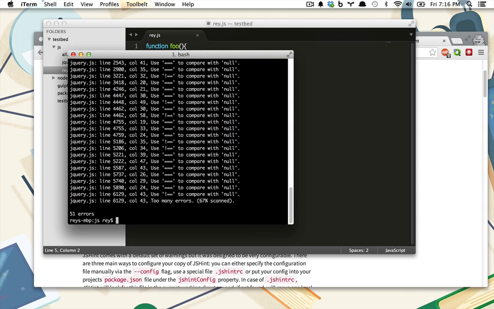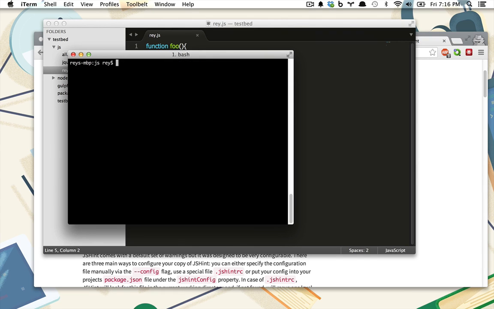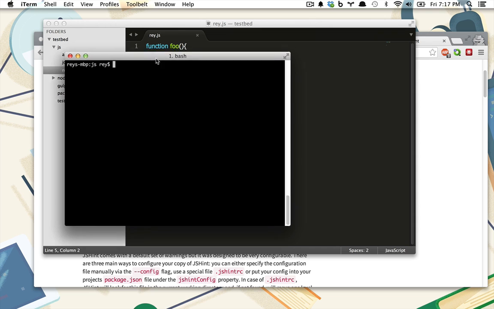Well, that's fine and dandy, and I personally would like to get some type of real-time result. It'd be great if I could go ahead and see this type of linting when I'm actually typing in my code. That'd be really cool, because then it will save me some time instead of having to worry at the end and going back and trying to fix a bunch of stuff.